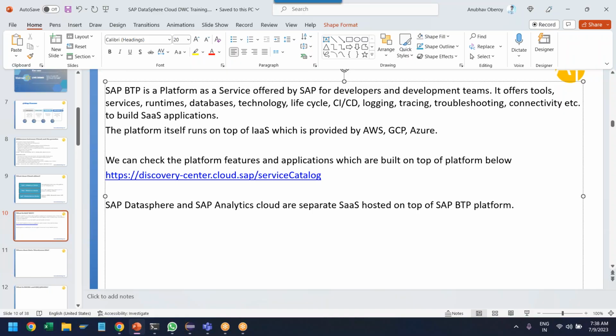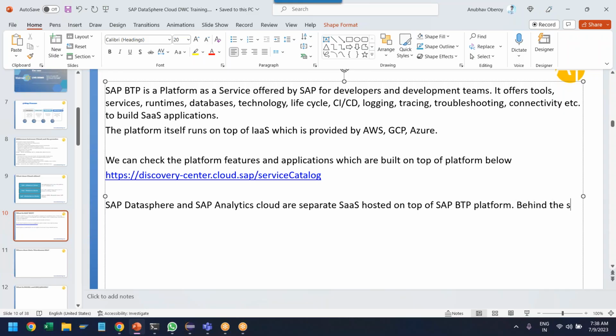The underlying infrastructure is BTP. Like if you use a BW system, BW is hosted on top of SAP's technical platform called NetWeaver. SAP NetWeaver is the foundation for SAP applications. Similarly, for SAP DataSphere and SAP Analytics Cloud, the foundation is the SAP BTP platform. It runs on top of the BTP platform.